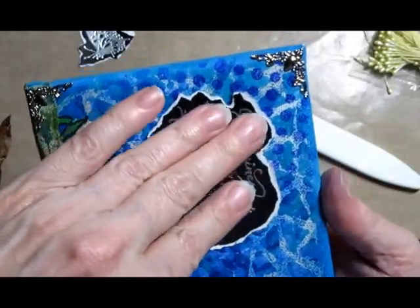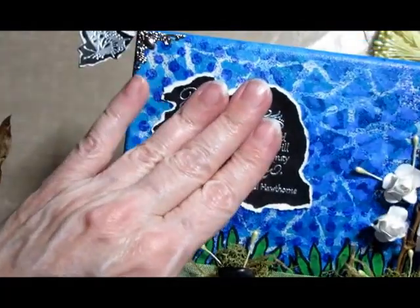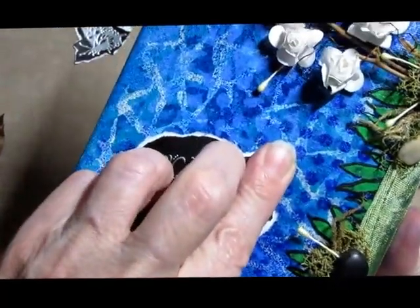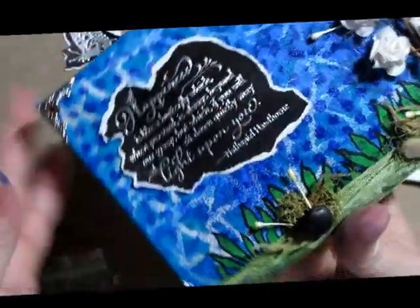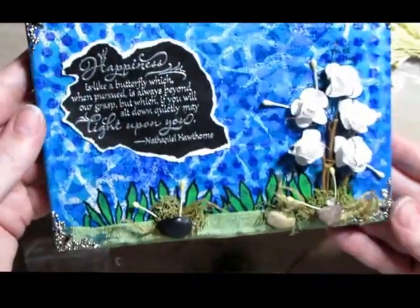Press it, press it, press it. Since it's a canvas, you know, I gotta press from both sides so I don't stretch out my canvas. Okay. It's kind of cute, kind of goofy.